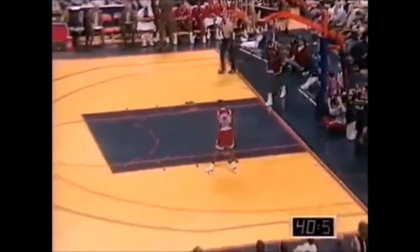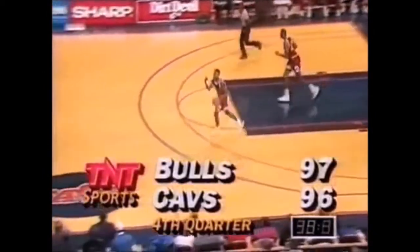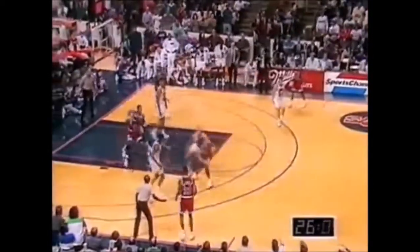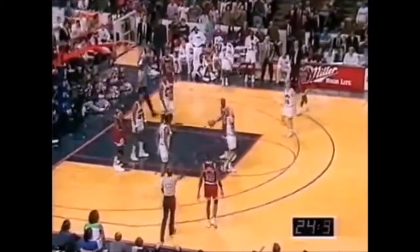They got to get this shot up here. Doherty on the baseline. Big bucket. Now there's no need to foul, Bob. They don't want to foul because if they can stop them here, they're going to get the last shot of the game down one. If the Bulls score, the three-pointer will still tie. Everybody on their feet at Richfield. Michael Jordan has broken their heart in here how many times? Will he do it again?